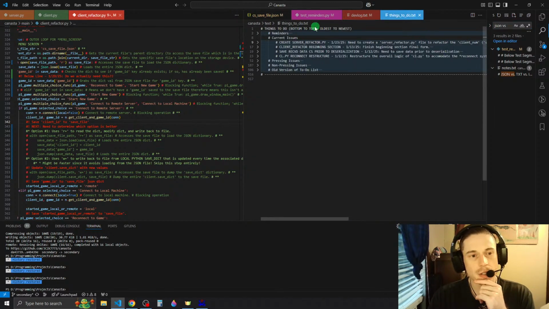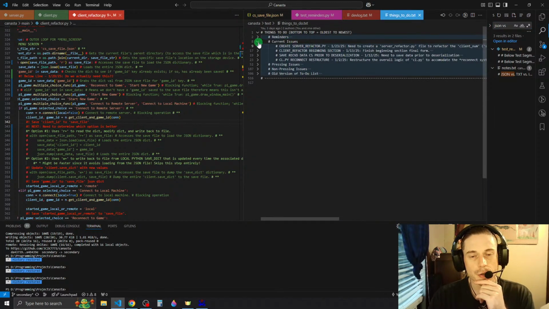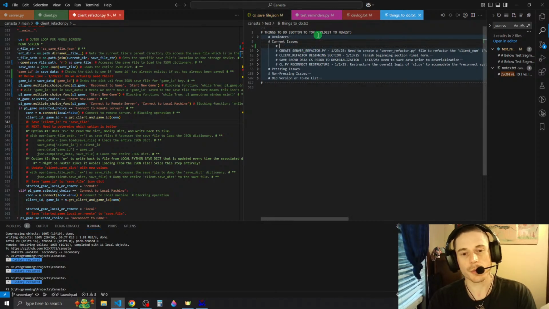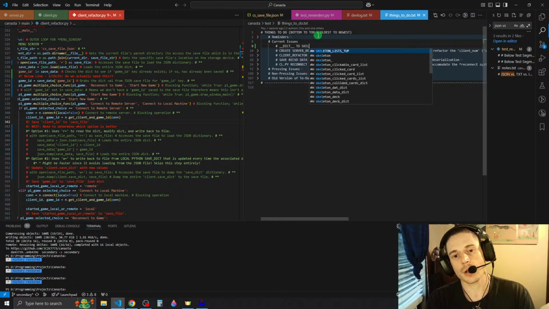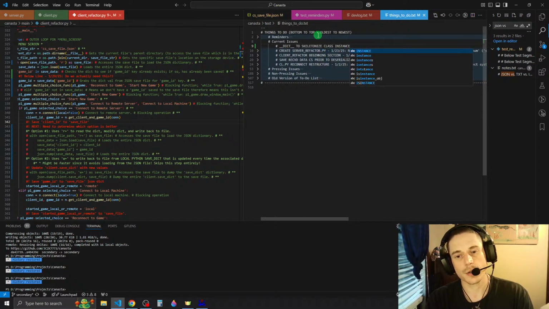I'm gonna put this in things to do. I want to remember this: we'll put __dict__ to skeletonize class instances.